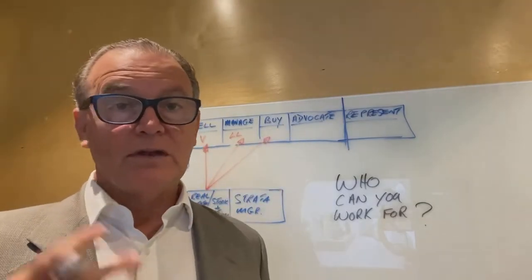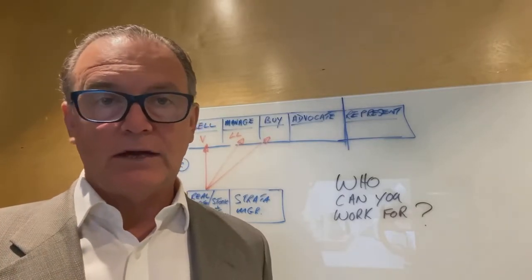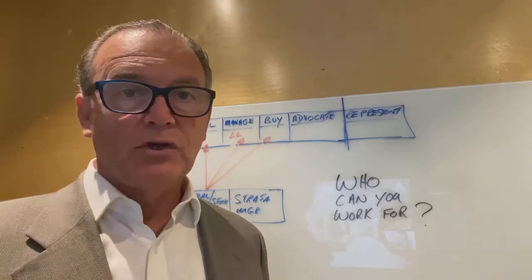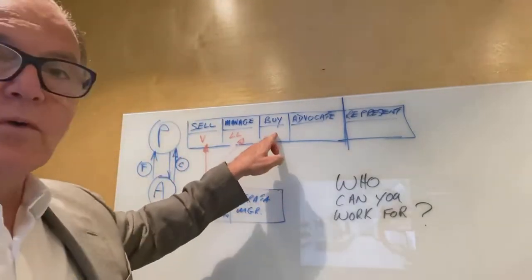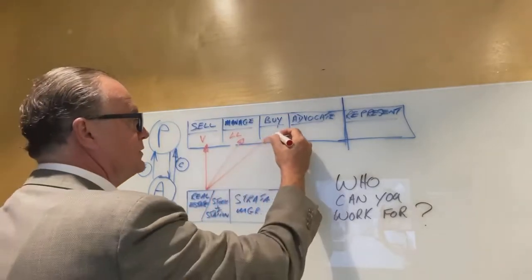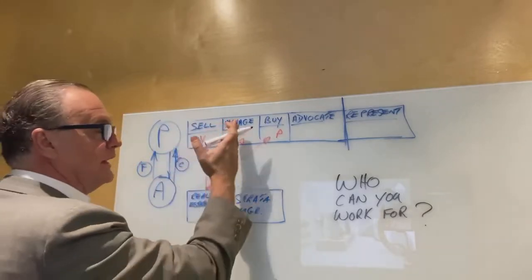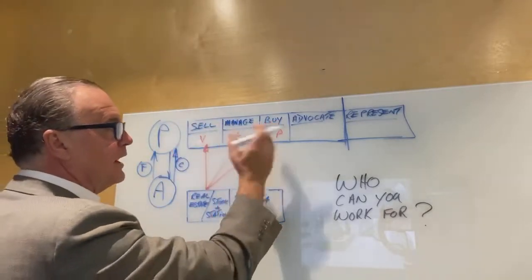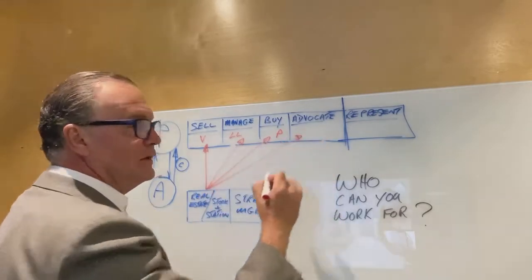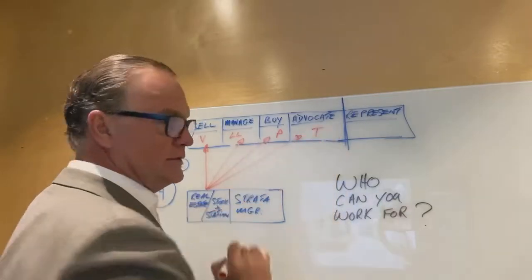We also have real estate agents, certainly of late. There's been a renaissance, if you wish, in the buyer's agency category. So if you're a real estate agent, you can also work for buyers of property, purchasers of property. So let's put that down there as well. So I can work for sellers, I can work for landlords, I can work for buyers, and I can even, and this is perhaps the most novel of the categories, I can even work for tenants.